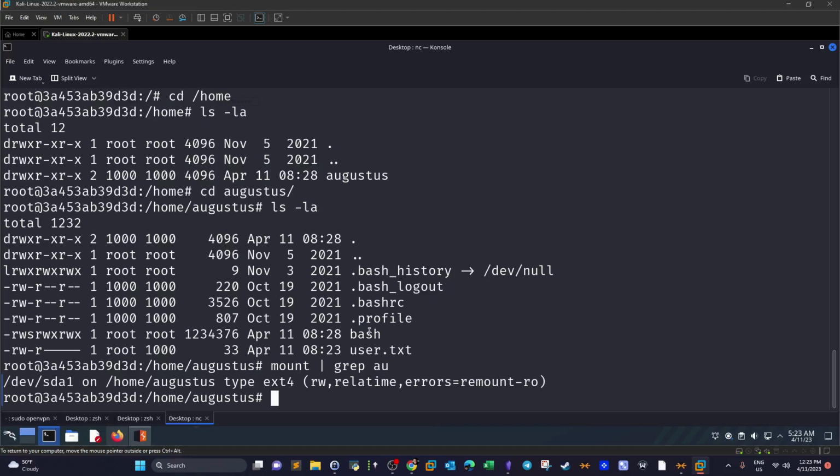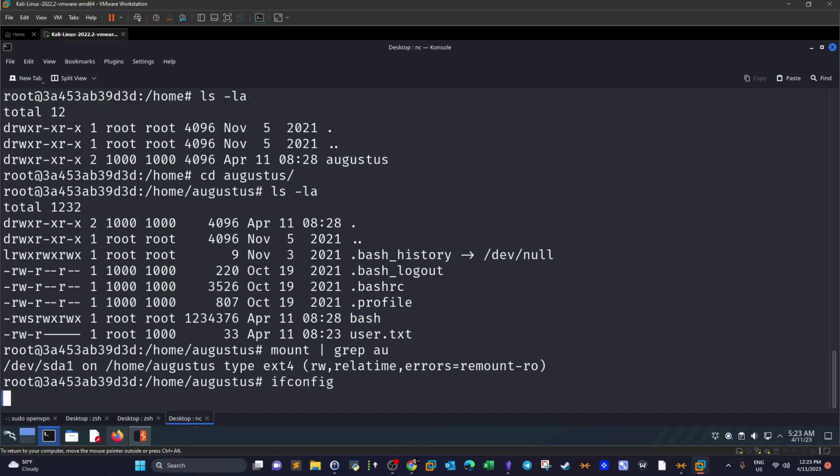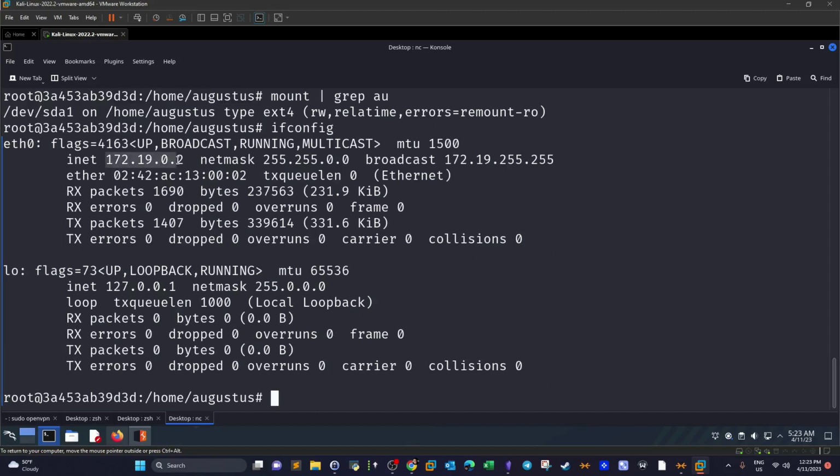So we have many possibilities. If you look at the IP address here, again, as you can see, it's a class C IP address. So we will want to ping all the IP addresses on this netmask. It means we have around 254 IP addresses. To do that, we're going to use a for loop. For i in 1 to 254, do, and then we perform the command.